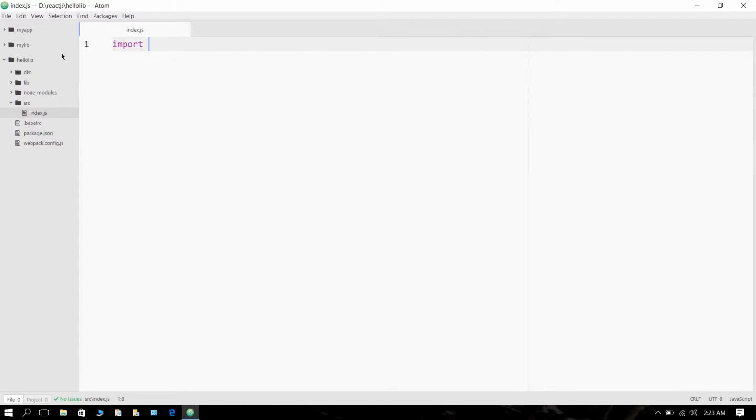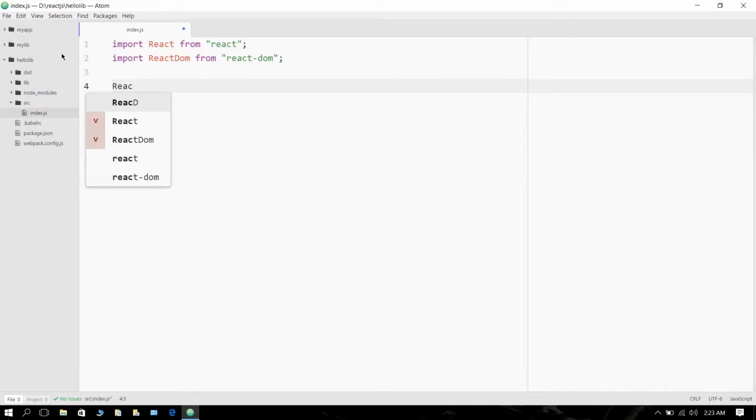Let's import React from React and import ReactDOM from React DOM, and let's add a ReactDOM.render function which will render.